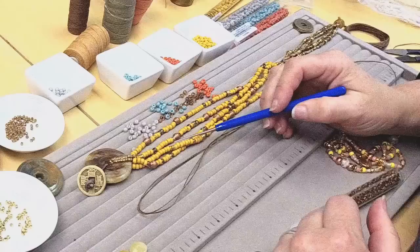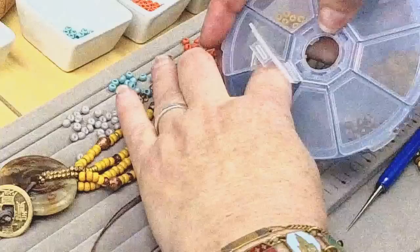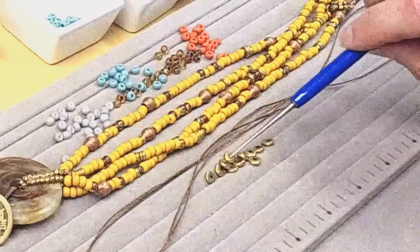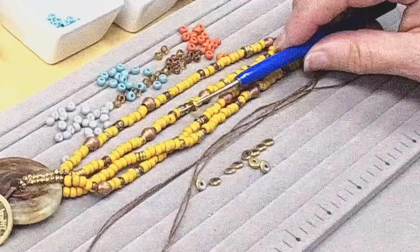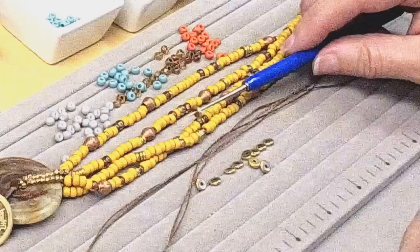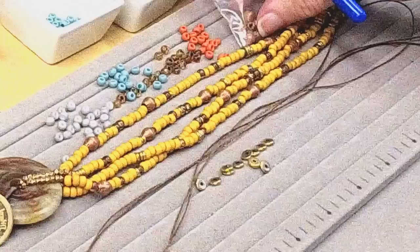I also used — you can see right in here — our little brass hishi. I have them in a couple of sizes; it's the Slice of Life hishi. These brass ones are a nice chunky bead, and I used both sizes we carry — I think it's a six and a four. These are all from our tribal category, and anything in that tribal category will work nicely. And then of course our russet sands, this African bicone bead. We have it in copper but it also comes in silver. They're really beautiful. So that's kind of the ingredients I used on this side.